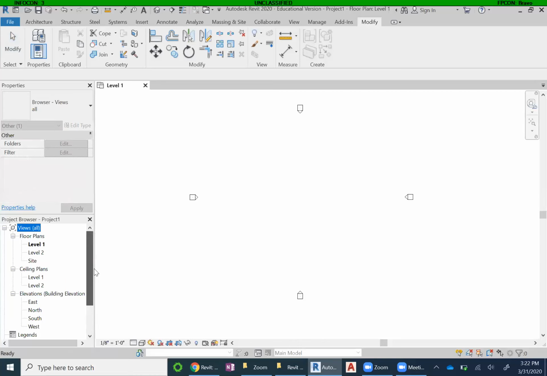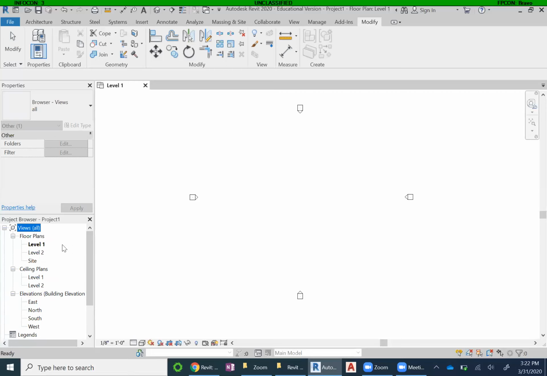If you go over here on the left hand side, you'll see all the views that are just pre-populated from Revit. We've got our floor plan views, and I'll show you where these come from in a second, and then our ceiling plans, and then we have 4 elevations. Obviously these would be our north, south, east, and west elevations. These are the viewports for those, and those are all loaded in here by default. You won't have any sheets, so let's go back to those other videos to look at loading sheets and all that. So just to get started, where do these come from?